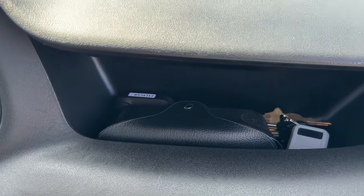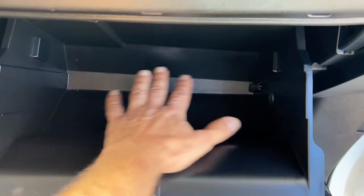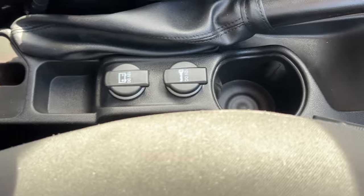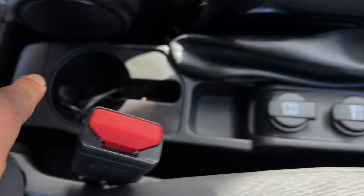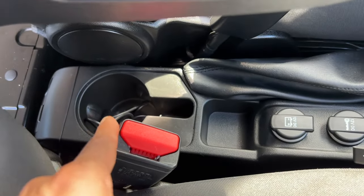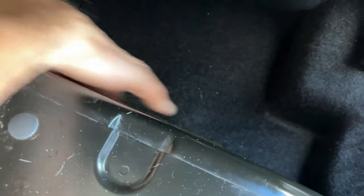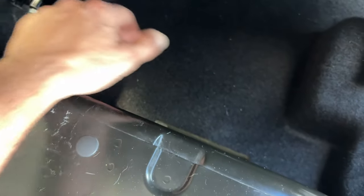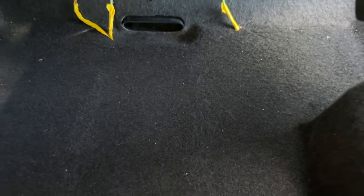Since I just recently bought this van, I haven't had a chance to do any of that stuff, but it's coming up — I'm definitely going to be doing it. As far as the glove compartment, it's nice and big with lots of room for a lot of different things, and you can also lock it up with your key. If we look at the center console, you have space for your coins and two drink holders, one in the front and one in the rear, which is very convenient. And last but not least, underneath the center console there's a lot of space — pretty much empty on both sides. And underneath the seat, you've got a lot of space as well.